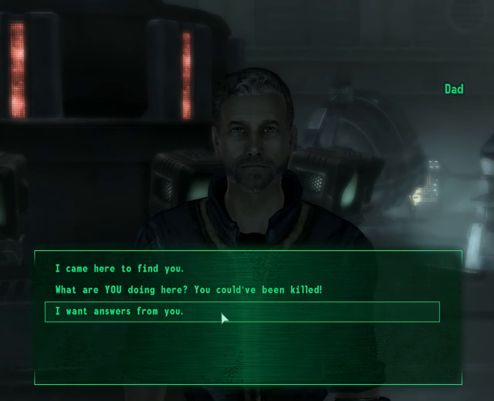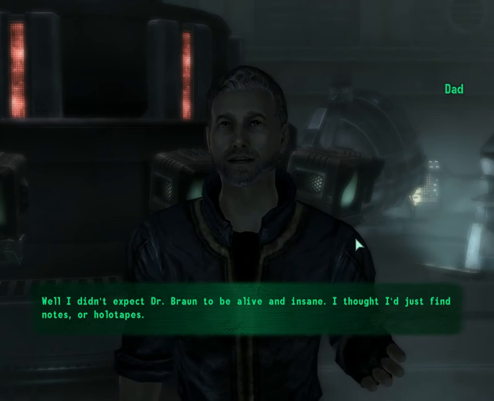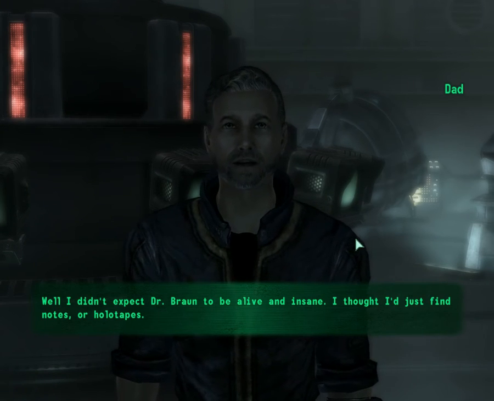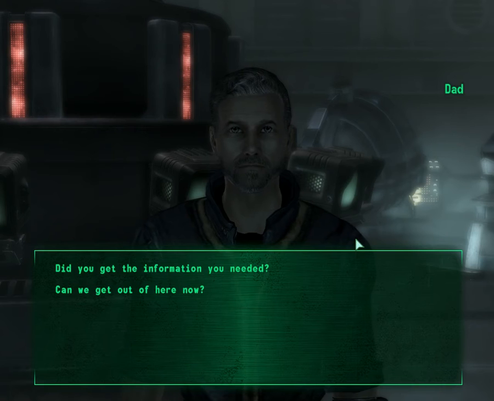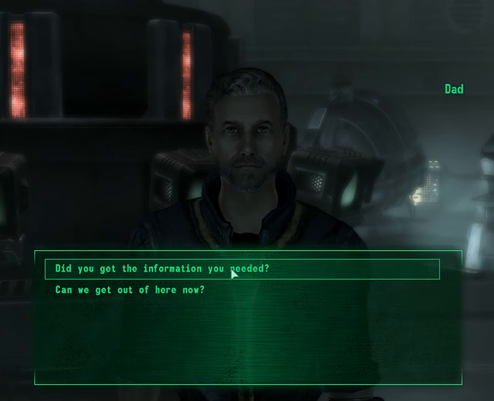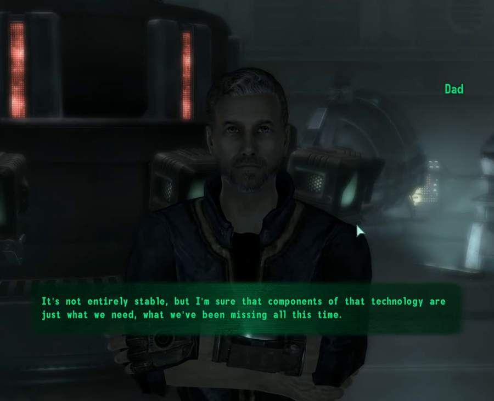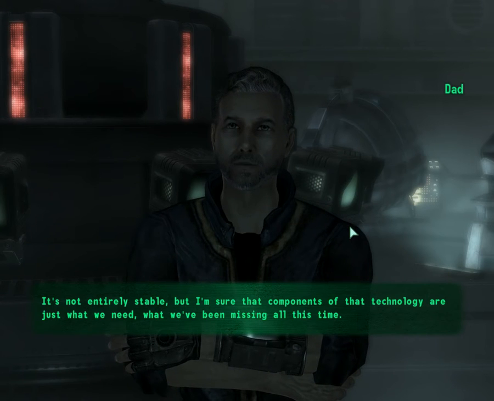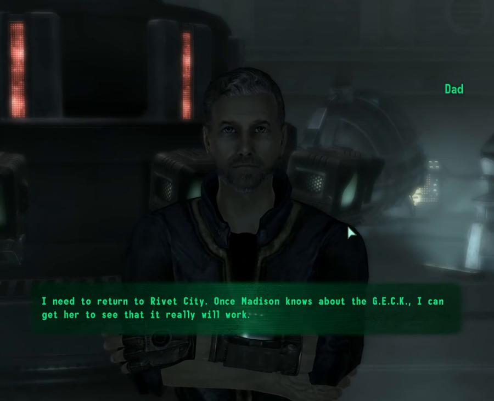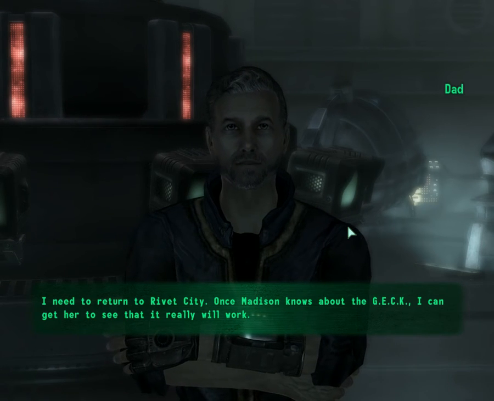Yeah, what are you doing here? You could have been killed. Well, I didn't expect Dr. Braun to be alive and insane. I thought I'd just find notes or holotapes. I needed information about Braun and his work on the Gek. Did you get the information you needed? I did indeed. Braun's work, the Gek, was designed to readapt environments for living after a nuclear war. It's not entirely stable, but I'm sure that components of that technology are just what we need, what we've been missing all this time. I need to return to Rivet City. Once Madison knows about the Gek, I can get her to see that it really will work.